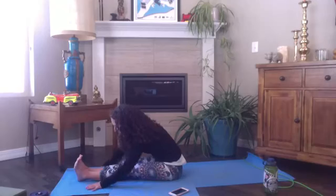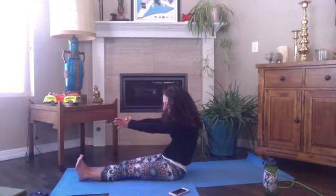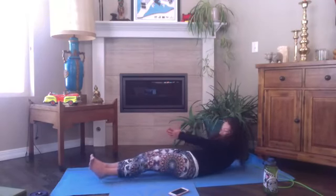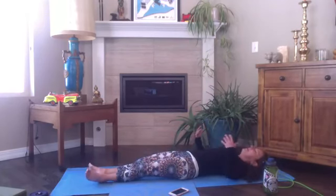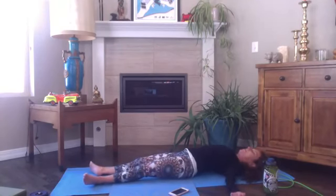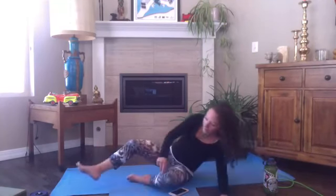Try to take it really, really slow onto your back. And then you're in Shavasana. Final resting. Arms alongside your body, palms facing up. Maybe walk your shoulder blades toward each other underneath your back. And that's probably going to widen your arms out a little bit. And just be heavy. Rest here.